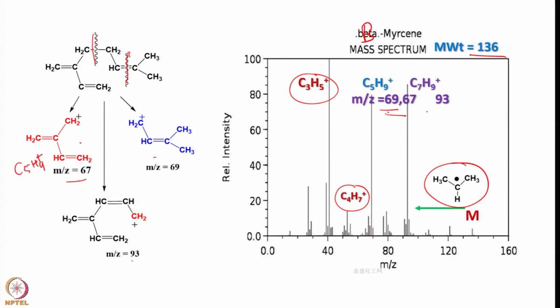And then what we have here is 93, C7H9+. Then here you can see again C5H9+. So this is how it fragments. It gives some idea about the way in which the compound can cleave and form different fragments in an unknown sample. This gives a lot of information and experience to analyze your own spectrum of unknown samples.